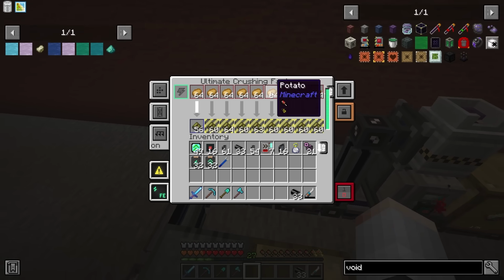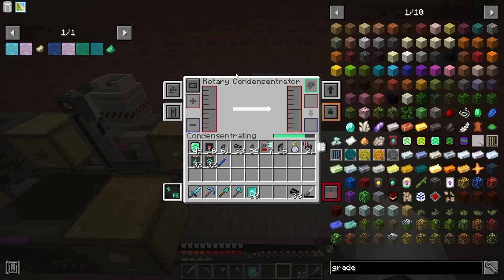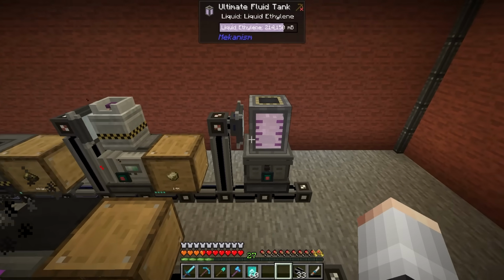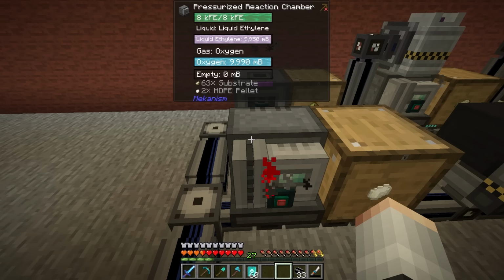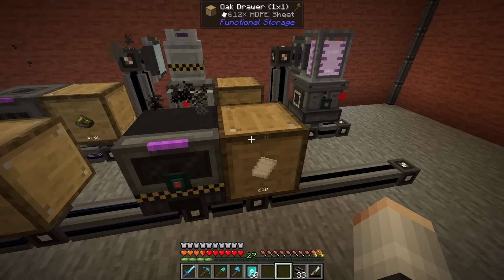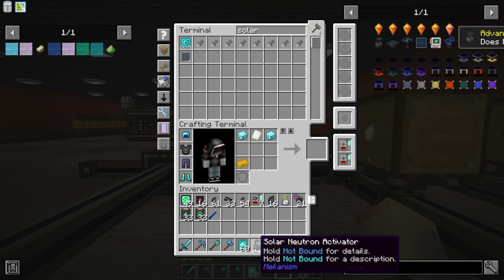The potatoes are crushed into biofuel, which mixes with water and hydrogen to make substrate and ethylene. Ethylene is concentrated into liquid ethylene, which combines with oxygen and substrate to make HDPE pellets. Those pellets are then enriched into HDPE sheets. That means that we can now make the solar neutron activator.